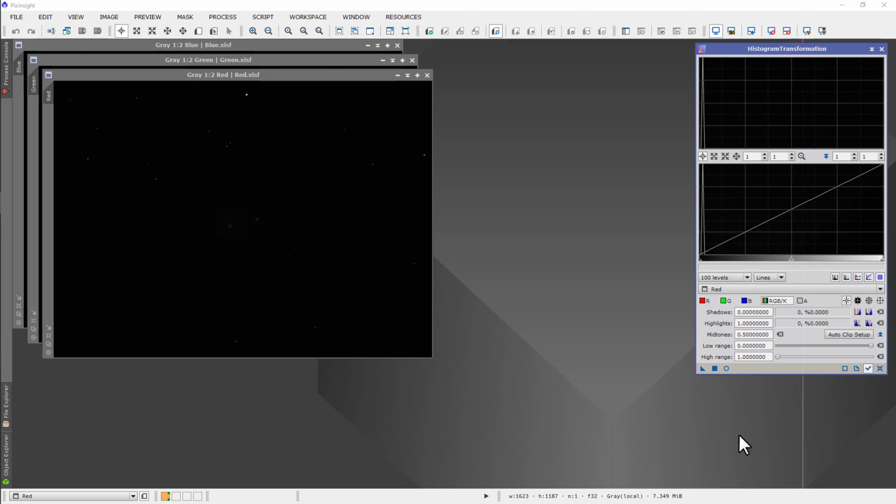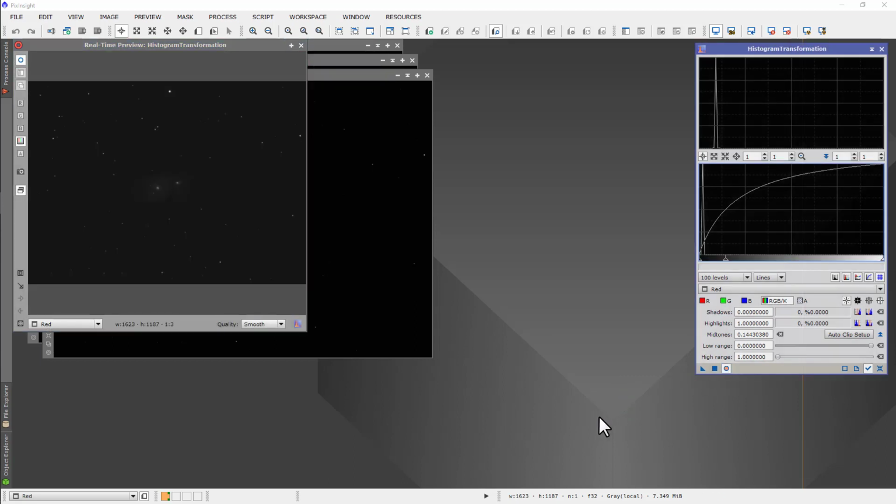So if we were going to brighten this up, there's a couple of things we would like to do. So the normal method is to move this slider to the left, and you see that it's showing you that it's moving the histogram out away from the edge. But we didn't see anything happen in the picture. So if you want to see something happen in the picture, you have to click this preview button. And you see that, well, yeah, something's happening there.